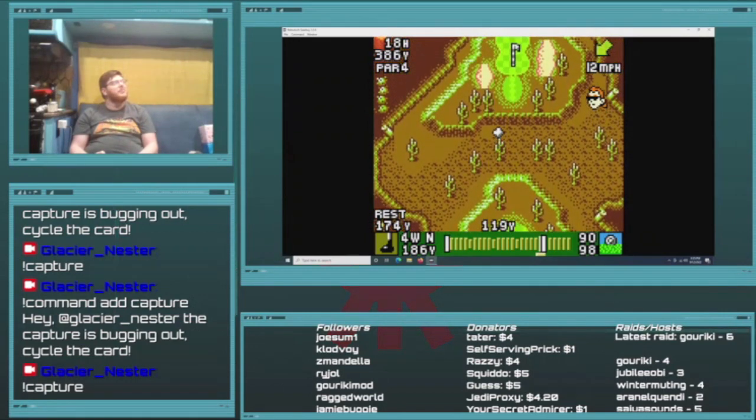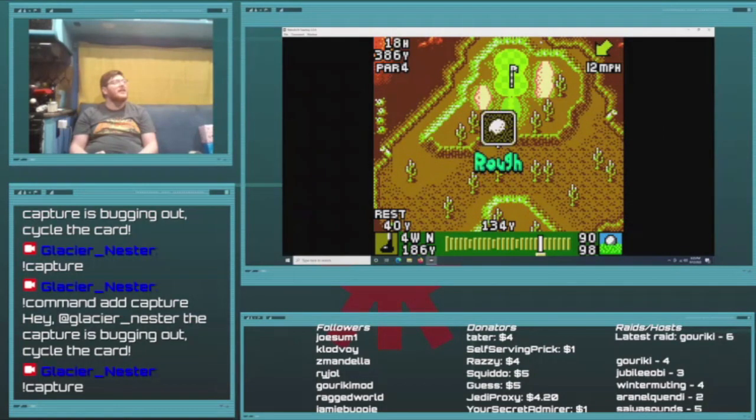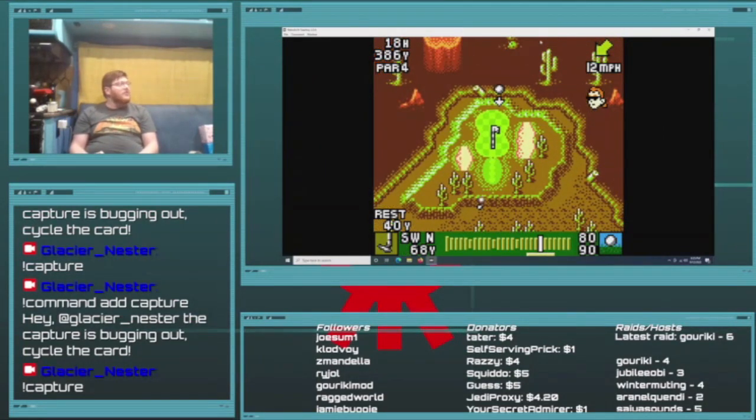Oh, I hit a tree on the way up. Rip and kill. We're dead, that's the out of bounds. Is that out of bounds? Oh no, it's just rough. Okay, we are in the rough, about 40 yards from the pin here. A 12 mile an hour wind coming to our left at us.